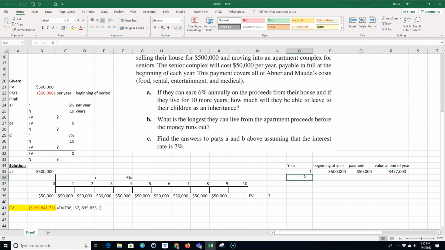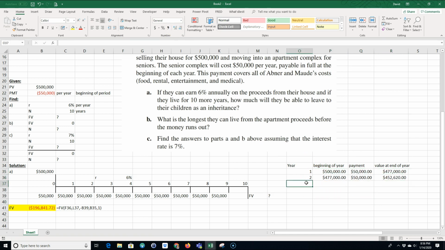And so year 2, well, the beginning of the year is equal to whatever it was at the end of the year. You're at the same spot, right? The payment's still $50,000. And at the end of year 2, you have 452. So you see, your earning interest is 477,000. It's not going to be 477 minus 50, because you're going to earn interest on that $427,000 over the year. So the end of the year, you're actually going to have that. Remember, you're earning 6% on your money. Okay, so let me take these all out to 2 decimal places so you can see.